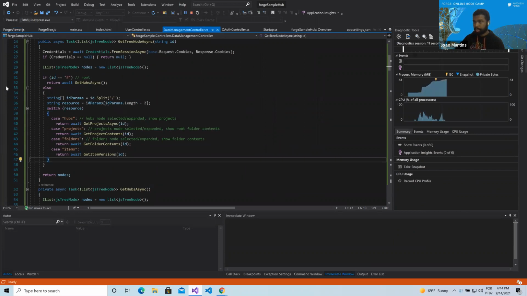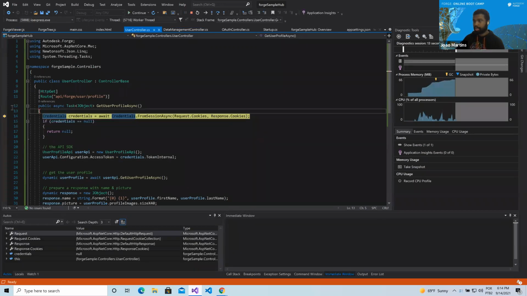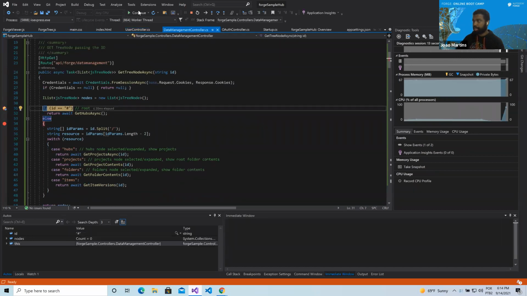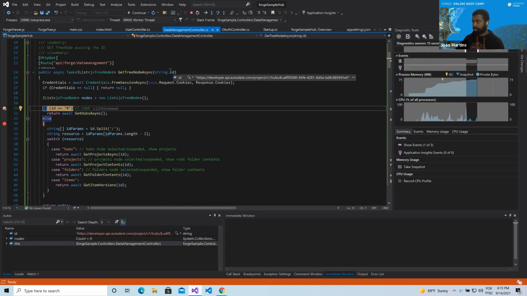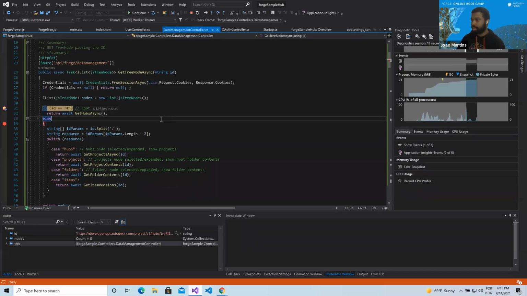Let me add some breakpoints here. All right, we are retrieving the credentials. And now we are checking the hubs available. As it remembers the last one we used, I used the sample, I guess, yesterday. It's going to go through all of the tree until the last seen element, all right? So that's what it is doing here.